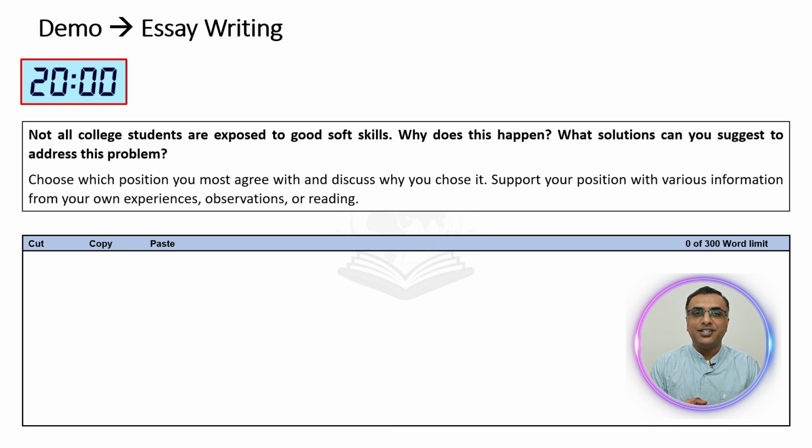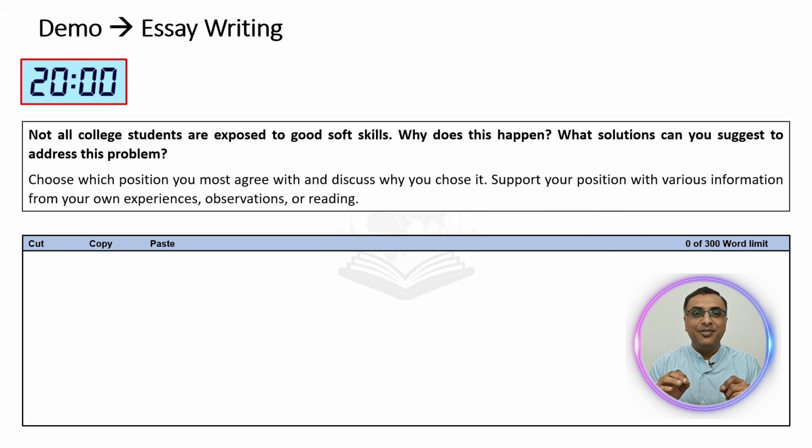For your essay writing question, you would get different types of topics. It could be argumentative, comparative, persuasive, solution-based, or even writing pros and cons. Let it be any type of essay, you would have to do 4 important things, starting with generating an introduction and then coming up with an idea, backing that idea with an example, and then concluding the essay. These 4 things have to be typed as a response within the allocated time of 20 minutes, including proofreading your essay for grammar, structure, coherence, content, and so on and so forth.